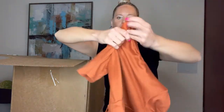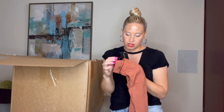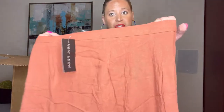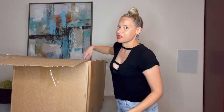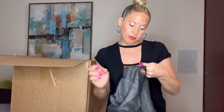It's just a casual burnt orange dress. Another tag. This is New Look. Okay, not the most amazing brand, but it has the tag on it. It's a burnt orange skirt. Good for fall. People are gonna start shopping for fall pretty soon. So if you curate your closet for the specific seasons, I would definitely start looking for fall. I am in education, I'm an assistant principal, and I will tell you, we are definitely starting to look at the fall, even though it is July. So get your back to school clothes in and whatnot, because it's coming before you know it.